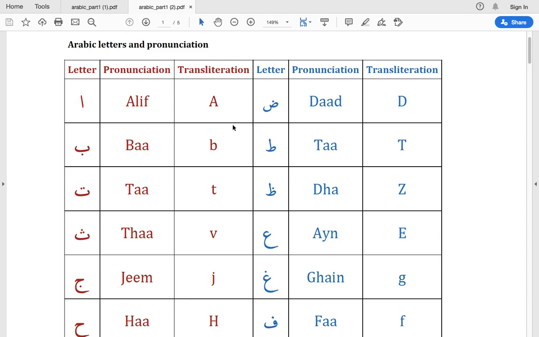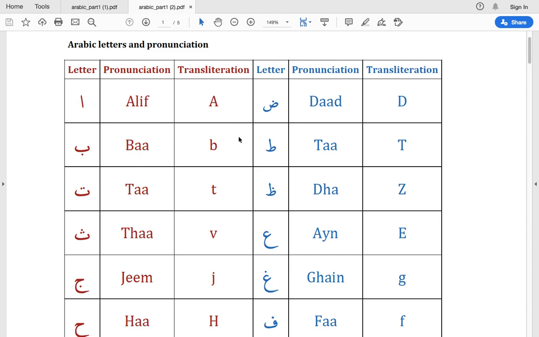And another point to note is that obviously my pronunciation is different from an Arabic speaker or an English speaker, and it's going to be the same for you. So I wouldn't get too hung up on saying these words exactly the way they're supposed to be said by some sheikh or some mufti or whatever. The main point of these lessons is that we are able to read the Quran and understand the meanings of the words. We are not looking to impress others by pronouncing it exactly how some Saudi pronounces it.